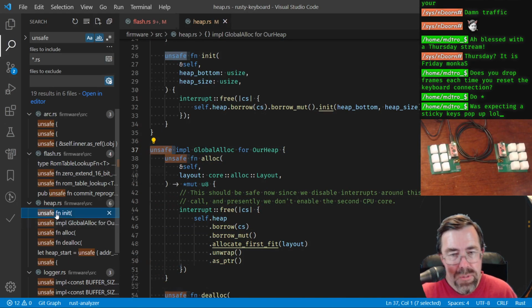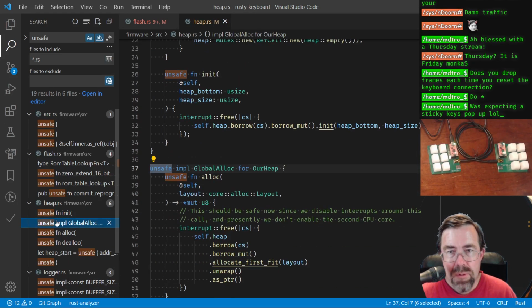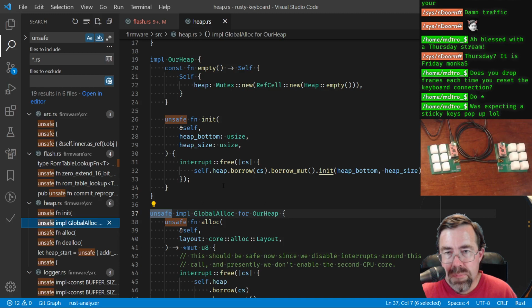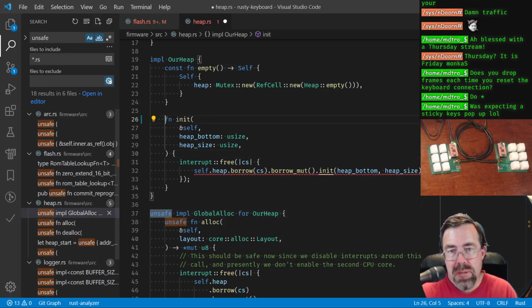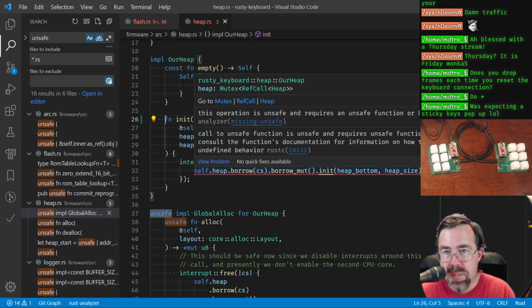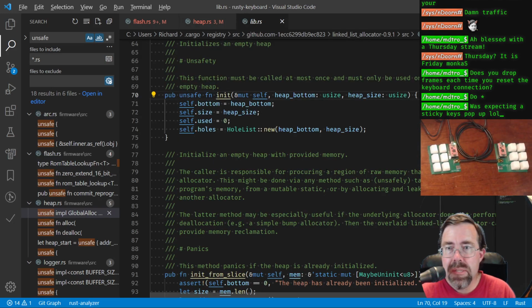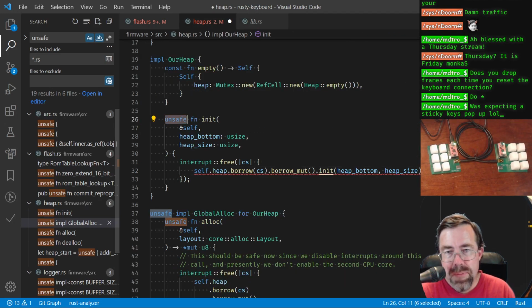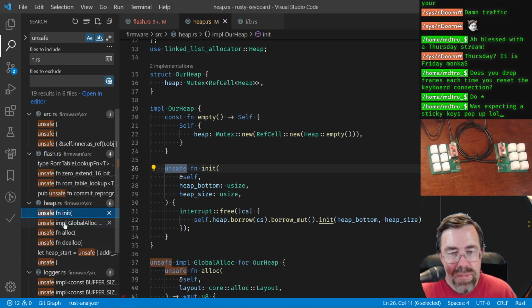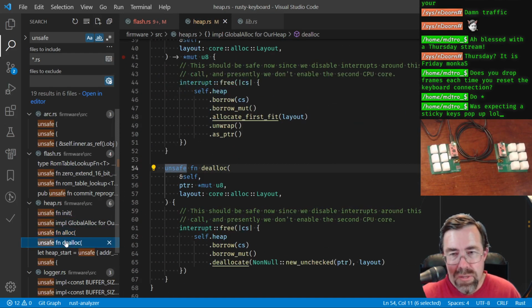Okay, so we need those. This needs to be unsafe. Why? It's an unsafe operation. Because, is that because init is unsafe? Yeah, it's because init is unsafe. Okay. These have to be there. Nothing I can do about it.